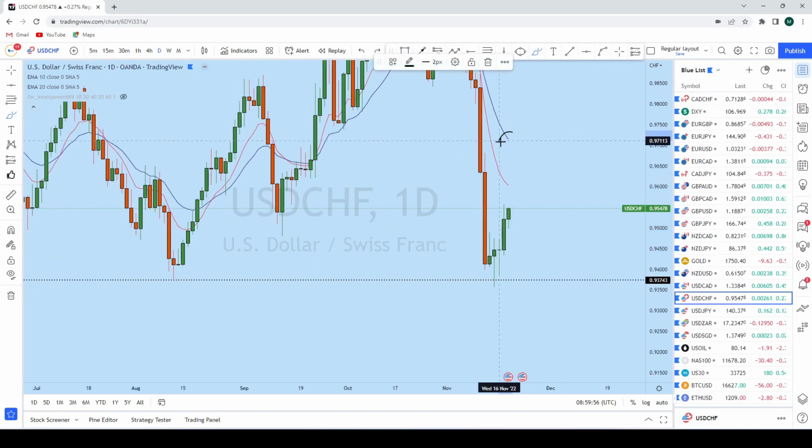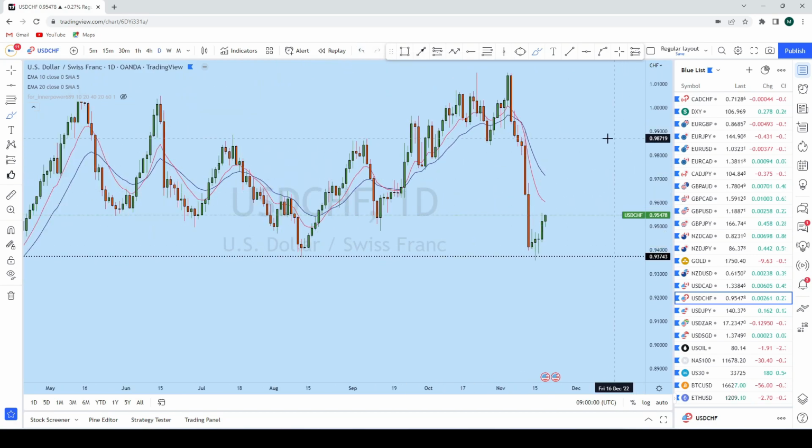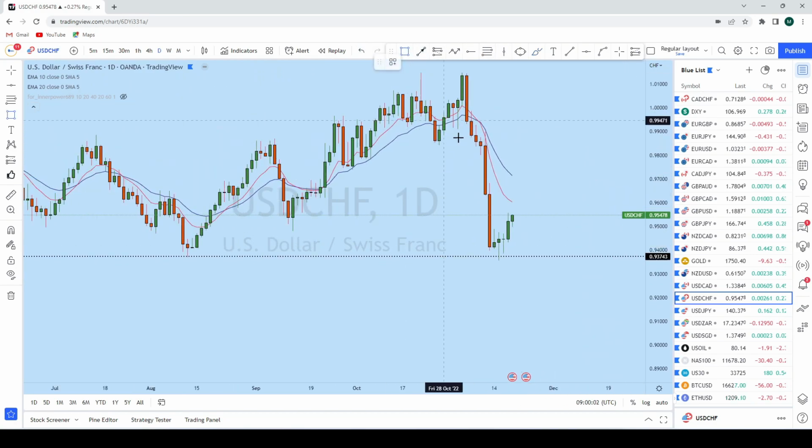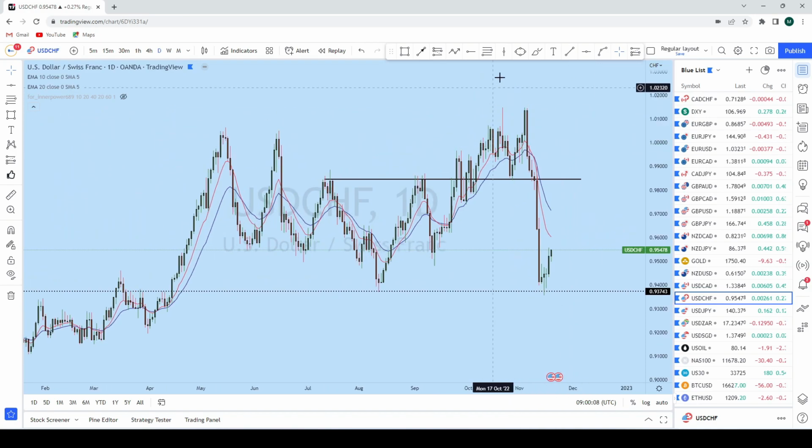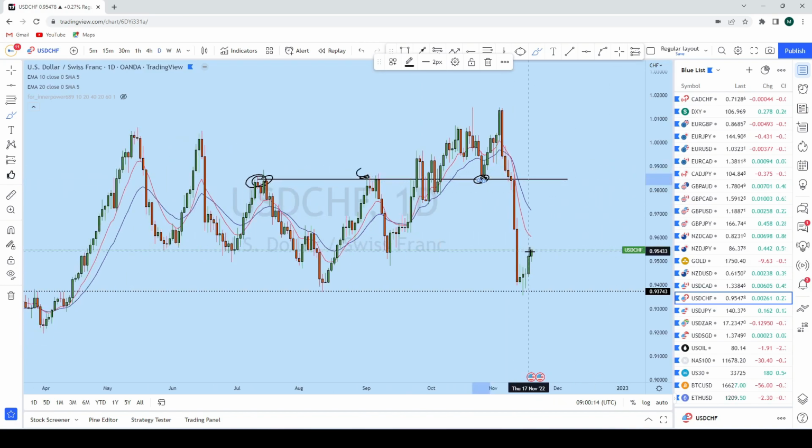Now as you can see, there's a daily 20 EMA coming, which is a very important zone. Also, on the daily perspective, we see that this level, which is crucially important for USDCHF, in the past acted as a resistance and is also turning as support. Highly likely the price will go up and test this level, and then could come back down again from this zone.